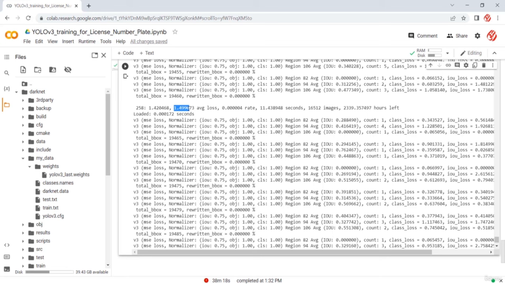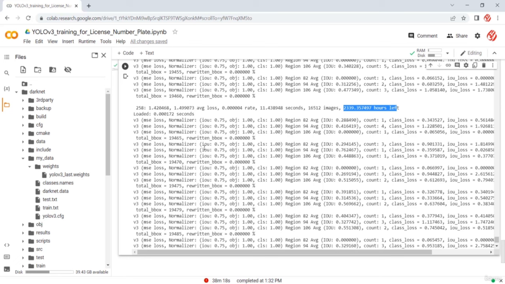After that, we have the average loss error. It should also be as low as possible. Ideally, 0.05 would be a good figure for this. Next, we have the learning rate. This is the current learning rate. After this, we have the time in seconds, which indicates the total time spent to process this batch. And finally, it displays the total number of images used during training so far. As we can see here, there are still this many hours left for training to be completed. So when you are running the project, complete the training until the error is less than 0.03.